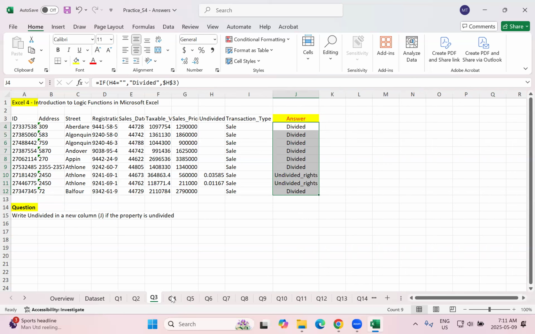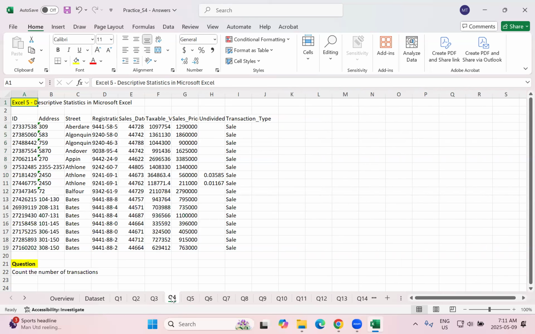Okay, so let's go to question number 4. What is he asking for in question number 4? Count the number of transactions. When you try to count the number of transactions, you can use the COUNT function. Make sure you're counting values that do not have blanks. Any column you can count, because you get the number. I would count these ones or these ones and get the same value, but don't count these values because you get only 2. You are trying to find out the number of transactions.